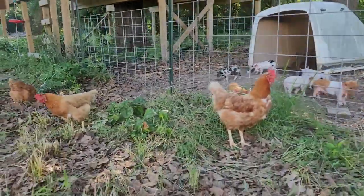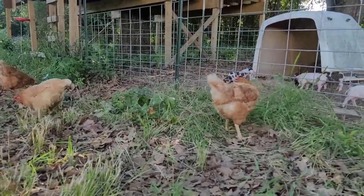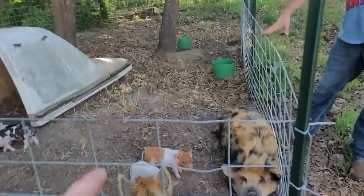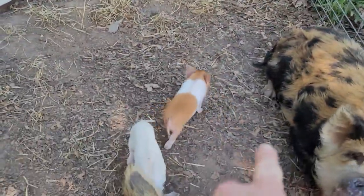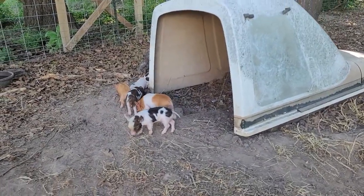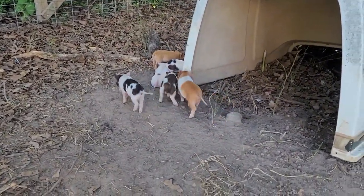The chickens have come to see what we're doing. The naughty rogue chickens that are digging up my garden. The one the kids call oatmeal cream pie. I have no idea which one that is. The one that looks like an oatmeal cream pie. Don't you see her cream filling? Oh, so she's a bandit. She is bandit. I didn't see that on there though, did you? I did, yeah.